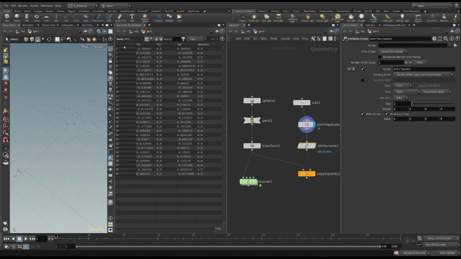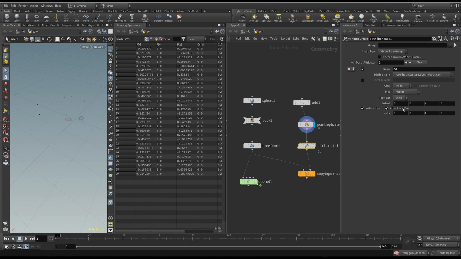This attribute can have any value, and as we just saw, it can be a new attribute that we make ourselves. Or, we can add a native Houdini attribute that lets us change a certain property. For example, I can change the color of these points by writing CD in the name field, where CD stands for color. Because color is made up of 3 RGB values, we have to choose a vector as the type. At this point, if I change the second value, which is green, I give all the points the green color. If I type 1, 0, 0, the points are colored red.